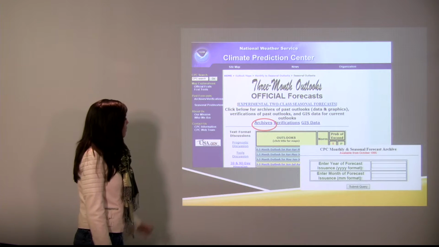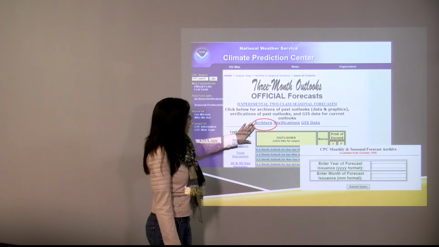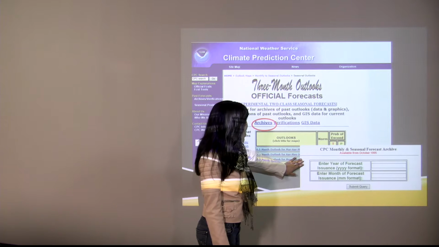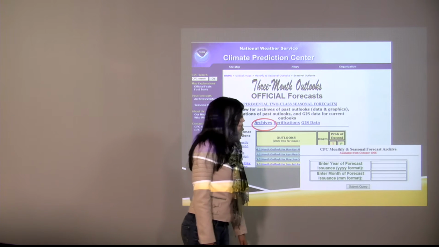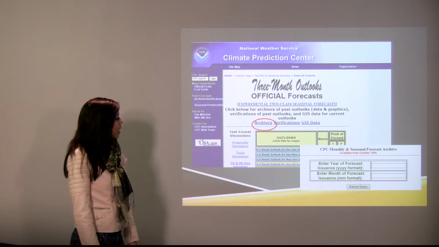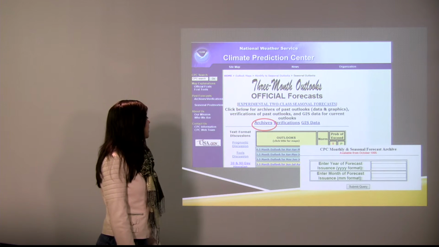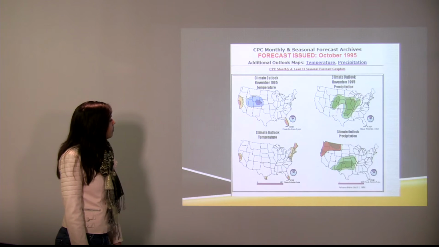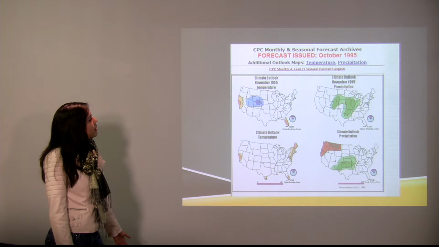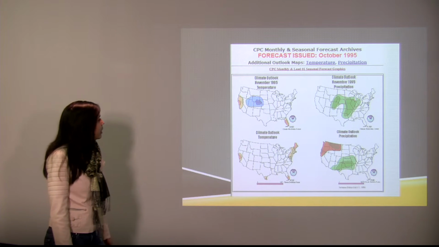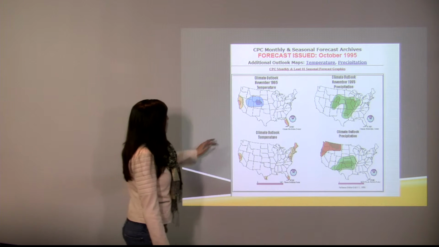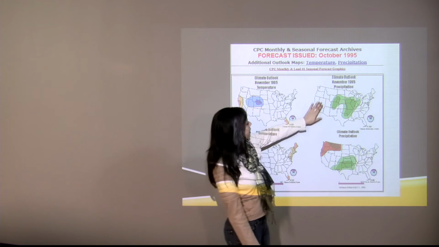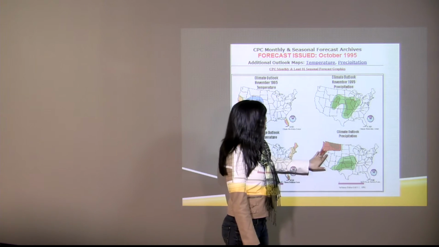Now, looking at the top of the website, you're going to see a link that says Archives. If you click into that, you're going to be relocated to this page down here, where you can enter any year and month that you would like to see past forecasts that were given. So if you click into that and just put any month or year, this is what you're going to get. So again, this is going to be your temperatures, either above or below average, and your precipitation above or below average with the green or brown.